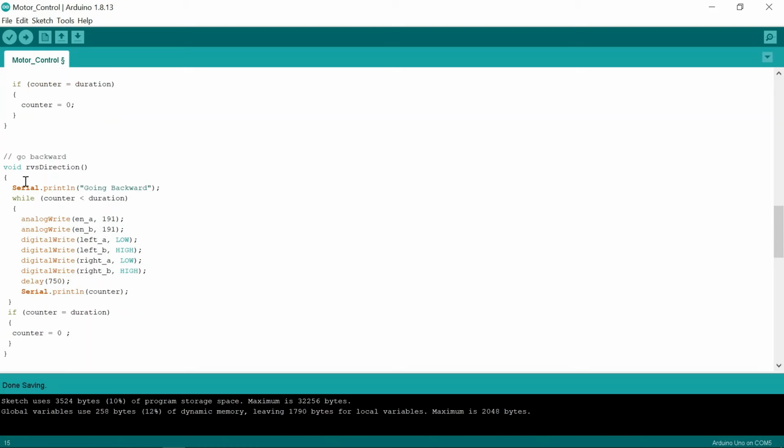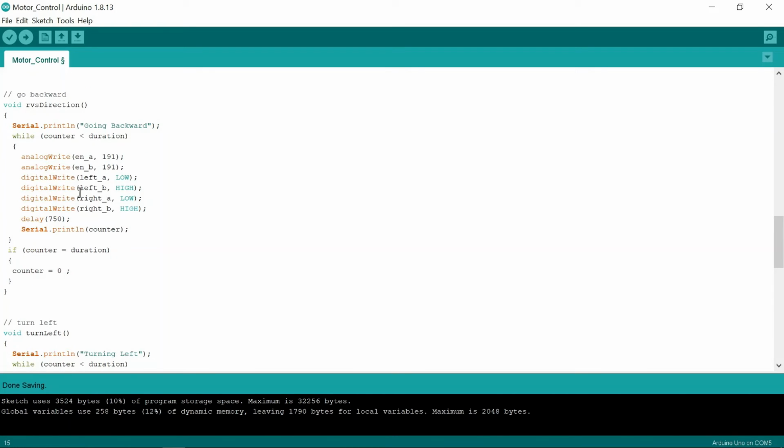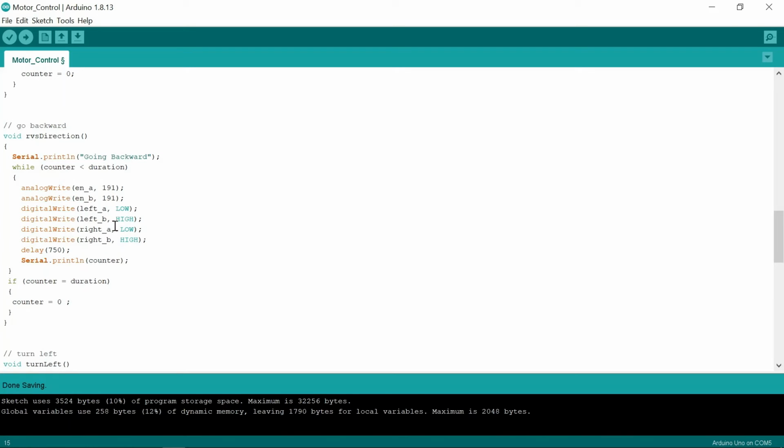So here's the thing. I did an analog write, and I did drop the voltage a little bit, right around half, and it worked. It worked, but when you put it on the ground, it's not all that great. If you drop it below this, it just doesn't work right. So honestly, I probably would have used just digital writes for this, turn it on and off, considering that the analog write in this is pretty much useless. But anyway, moving on. So this is going to go backwards. This configuration goes backwards, and it does the same thing.